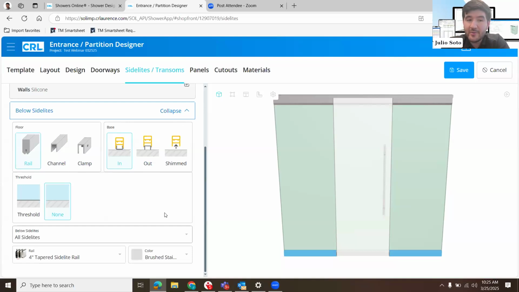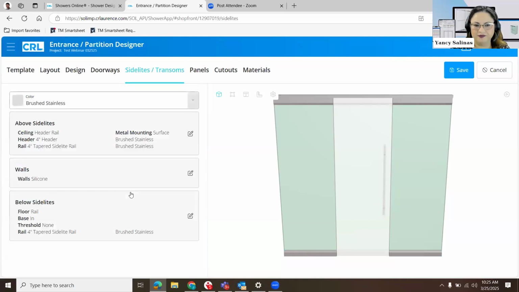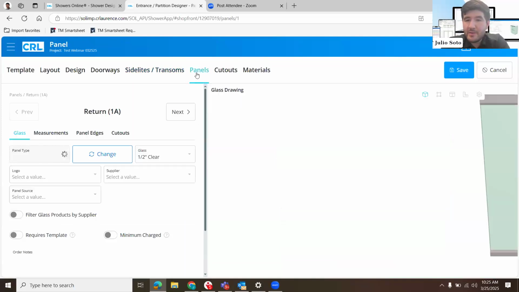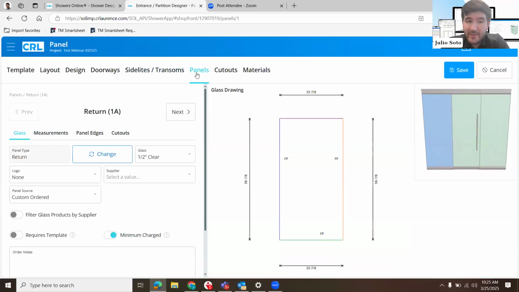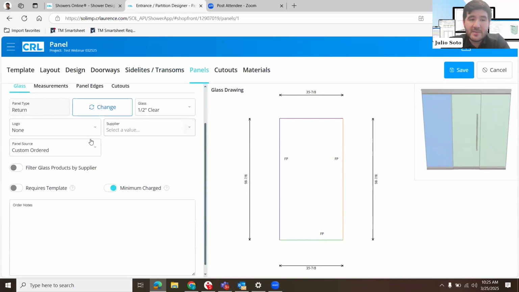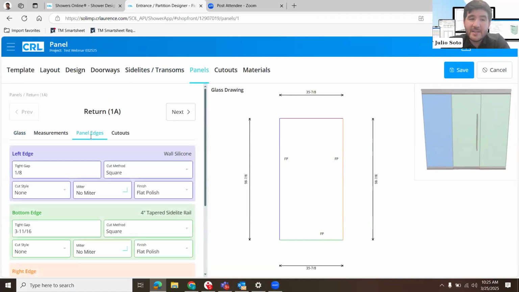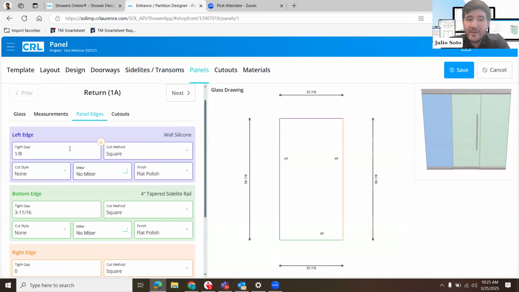Like I said, you can make any job specific information you want, however your customer is asking for this, you can obviously do that. So we'll go ahead and do that. And now you pretty much have what you need in terms of a job. But in case you have some sort of specific measurements for your panels, let's pretend your panels are off and you need a little bit more gap on the left-hand side. So right now we're clicked on the left-hand side side light panel. I need a little bit more than an eighth of an inch gap. Let's pretend I need a quarter of an inch, whatever the case might be. You can go ahead and make that change and it'll implement that when you kick out your glass sizes.